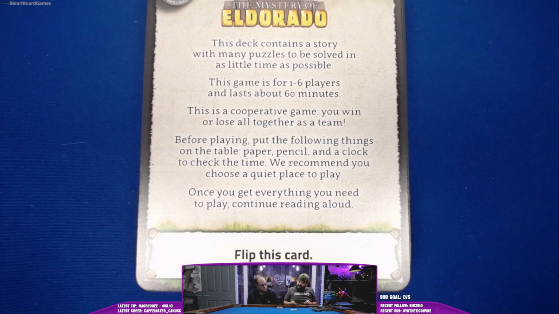This deck contains a story with mini puzzles solved in as little time as possible. This is 1 to 6 players in about 60 minutes. This is a cooperative game. You win or lose all together as a team. Before playing, put the following things on the table. Paper, pencil, and a clock to check the time. We recommend you choose a quiet place to play. Once you get everything to play, continue reading this out loud.